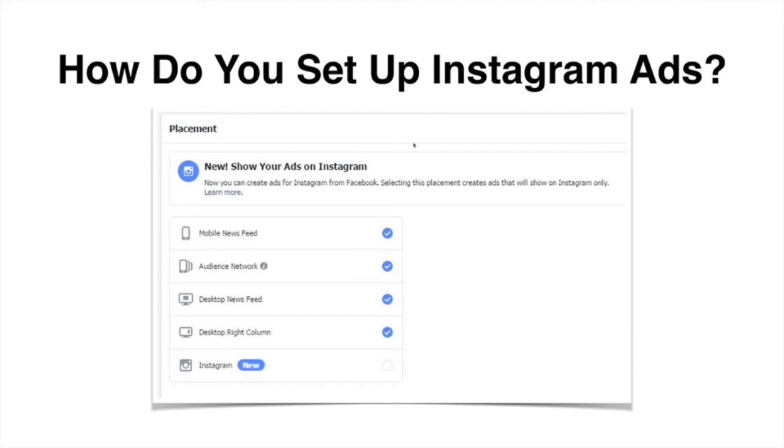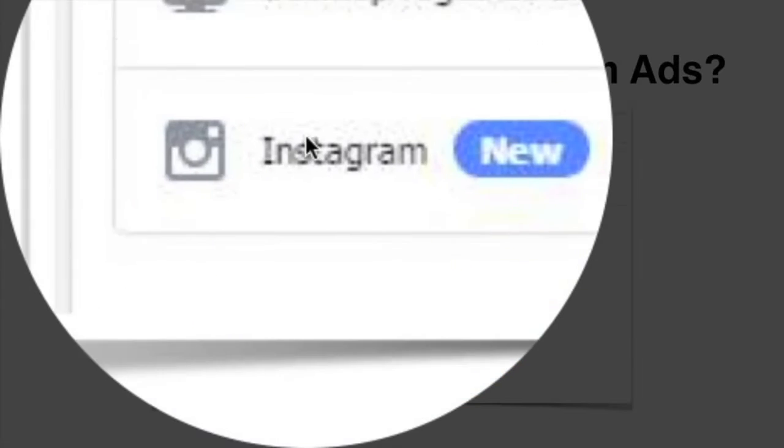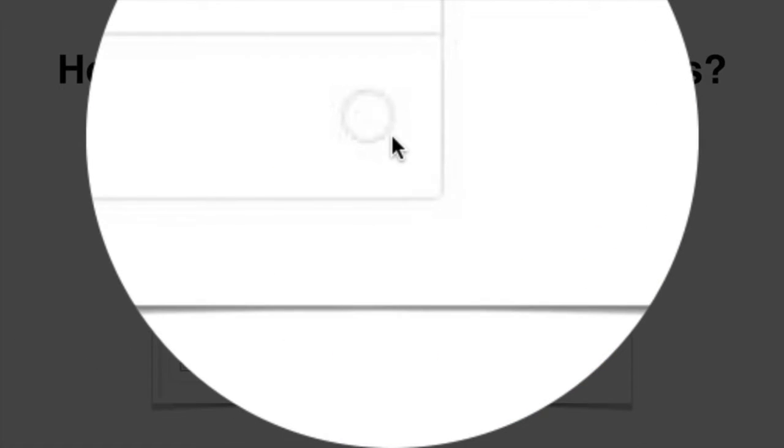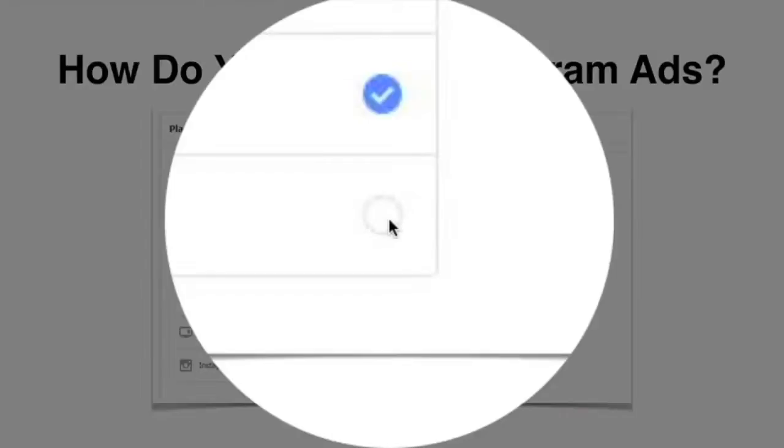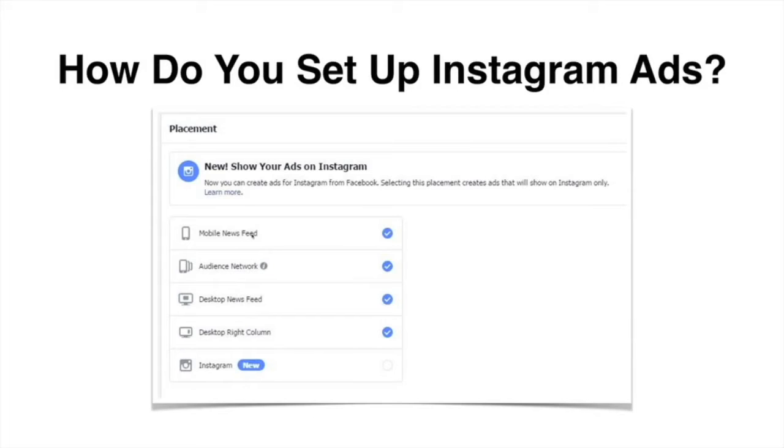So if you were looking at the earlier day where I taught you guys how to do this with video, it's the same thing in terms of how you set up Instagram ads for images. When you go in to set up your ad, essentially you'll have a choice of where you want your ad to be displayed. And in this case, you'll just click on the button here, Instagram. And now you can start targeting all of your followers or different interest groups on Instagram, as Instagram was purchased by Facebook.